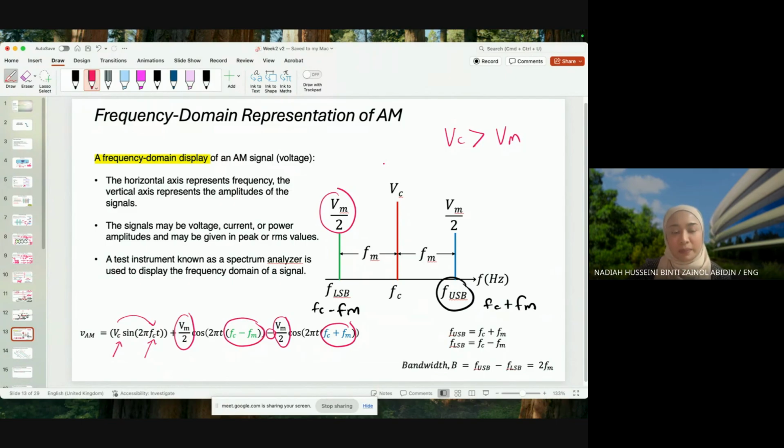Okay, so what is the bandwidth for this AM signal? Bandwidth for AM signal is back to the lecture in week 1, I think. I don't remember. So bandwidth was F2 minus F1, very generic. But what it means is the maximum minus the minimum. So in this case, this is going to be your maximum frequency. This is going to be your minimum frequency. So you will use Fc plus Fm minus with Fc minus Fm. So your bandwidth is 2 Fm.